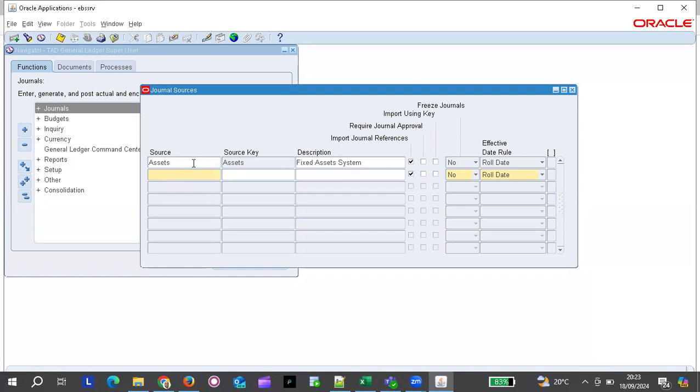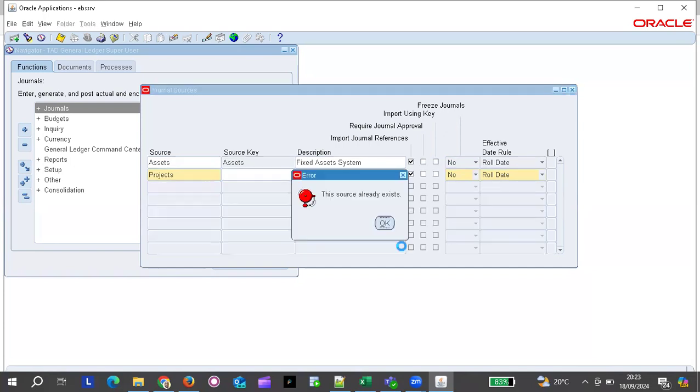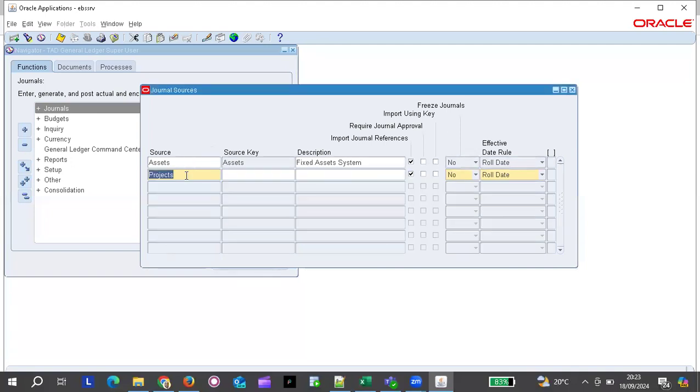For instance, let's say project. And source key. Oh, this is telling me this source already exists. So we can amend the name, let's say project. Then source key we say project.